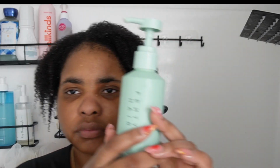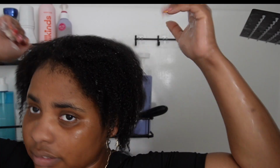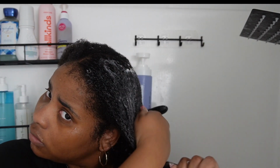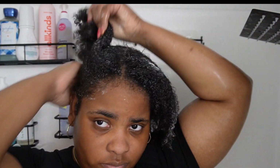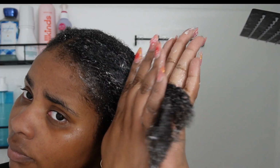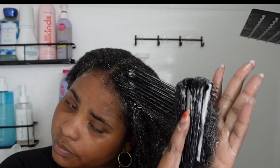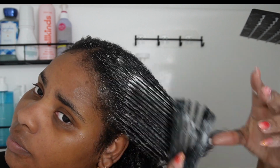But I still went ahead with their conditioner, and you can see me struggling to get it out. I use all my strength. I'm not even trying to kid. But to be honest, I feel like I didn't see the conditioner do the work that it's supposed to, just because the repair cream did such a good job. Like, I don't know, I would have to use the conditioner by itself to see its wonder because I felt like the cream did most of the part.